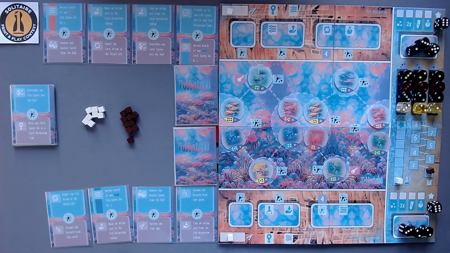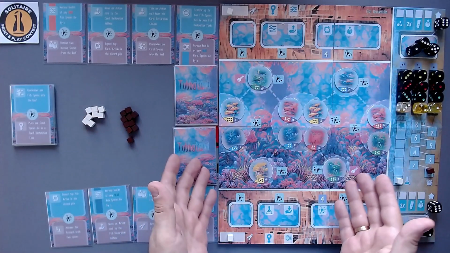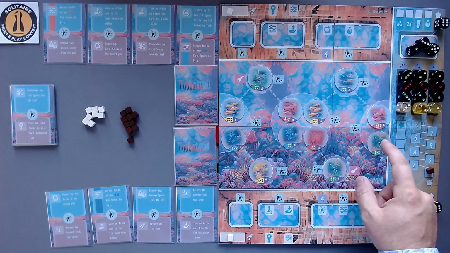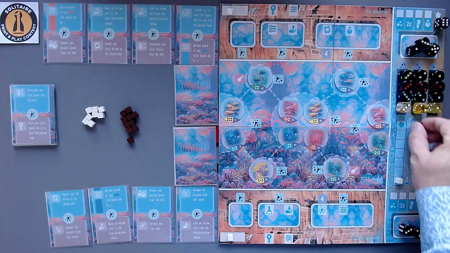So let me see. We have our reef board here. Here we have the reef, right? And you see at the top we have fish. At the bottom we have corals. So these are different species. It is our goal within a maximum of 8 rounds.